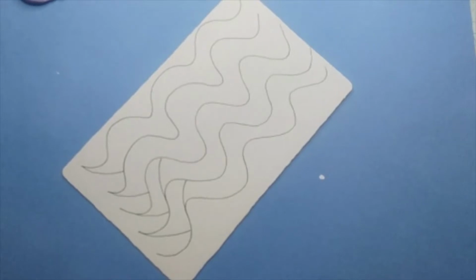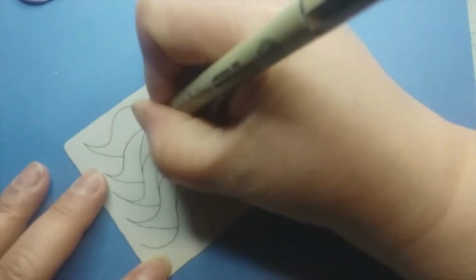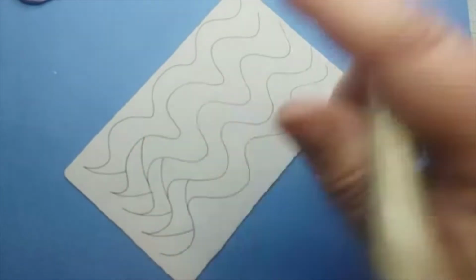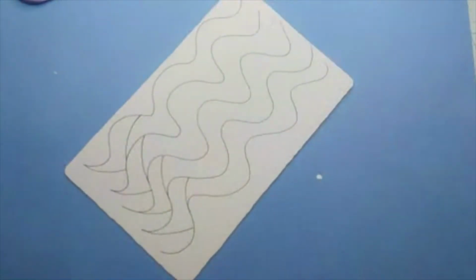Listen, my friend Karen Tobler messaged me, she said, I just didn't like this one at all. I had trouble with this. And I said, well, let me see how I can explain it maybe better. The other challenge I've had is where the curve line is, like this curve line is real long, so it's like, oh, I don't know what to do. But I'm just sort of doing them in the same direction and not worrying about it. I think that's half of it, just not worrying about it.